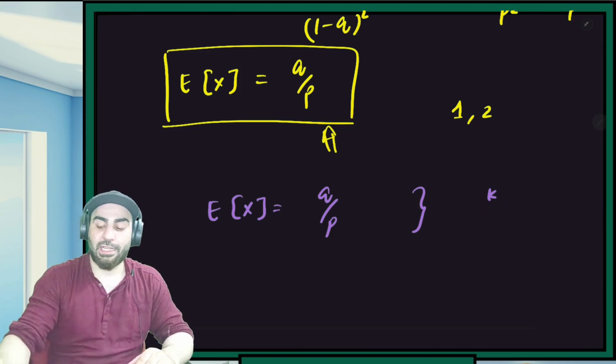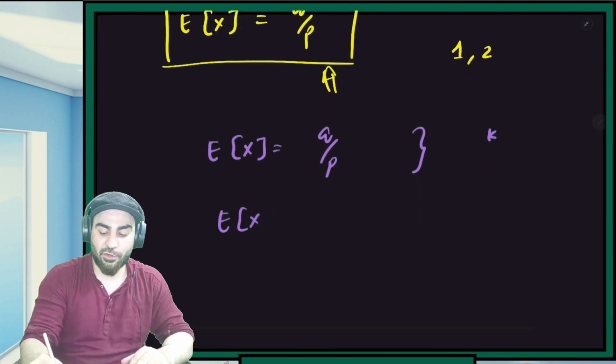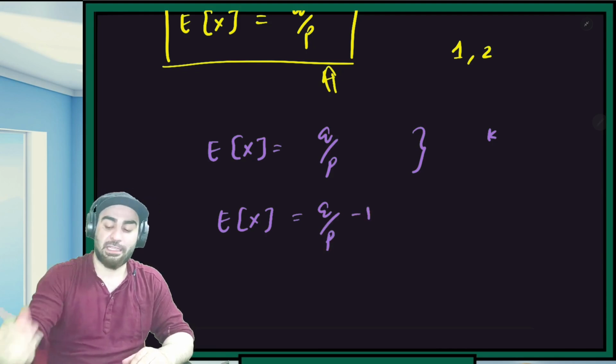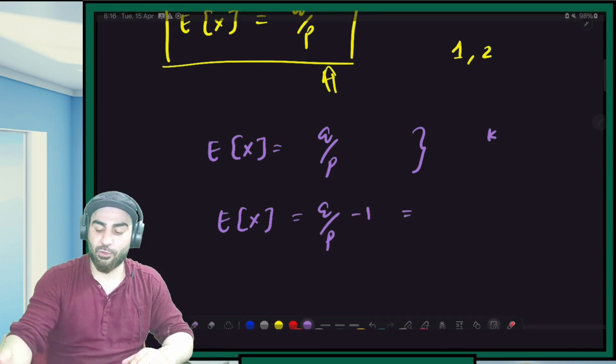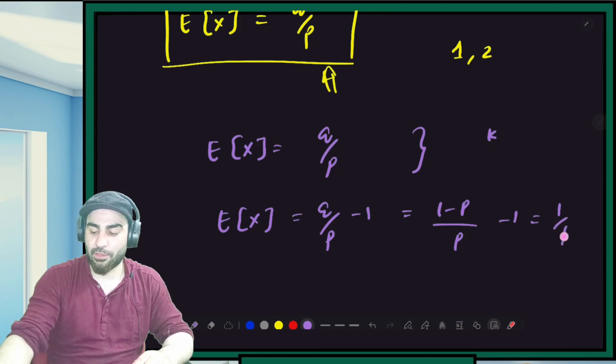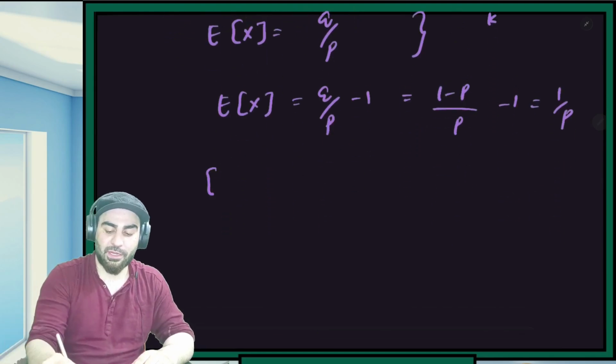So if you take the Ross and Sheldon formulation, you don't have to derive the whole formula again. You only have to do expectation of x is q by p minus 1, because you just overcounted one thing in the original definition. So if you do this, you will come to 1 minus p divided by p, minus 1. So this is 1 by p probably. So you'll see both these formulations being used. So expectation of x is equal to q by p.